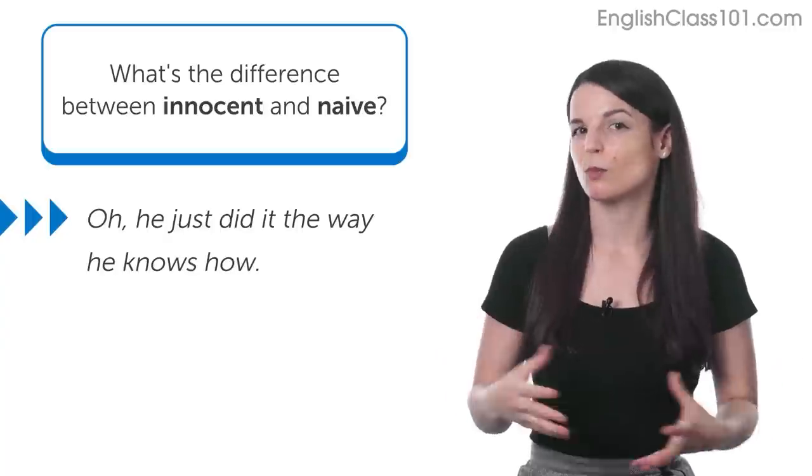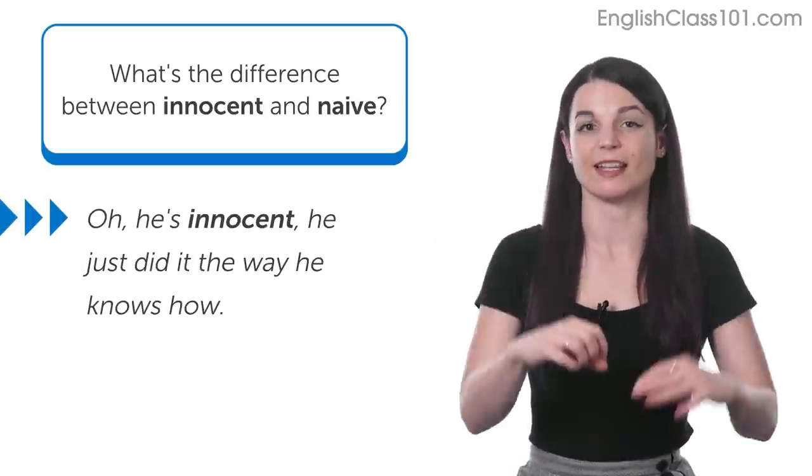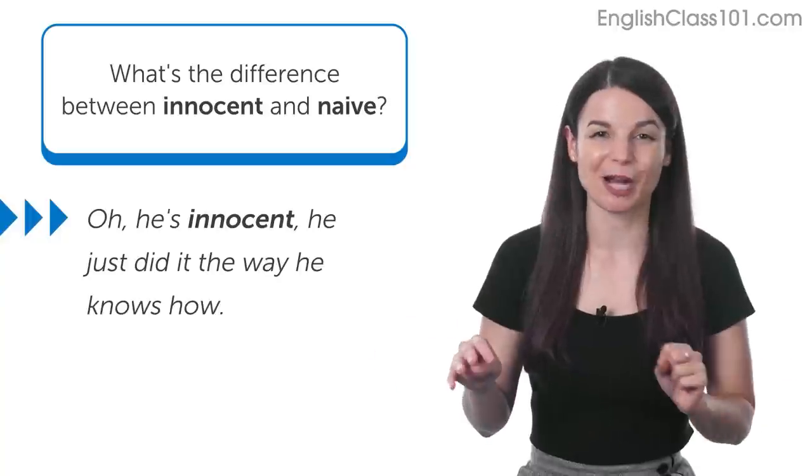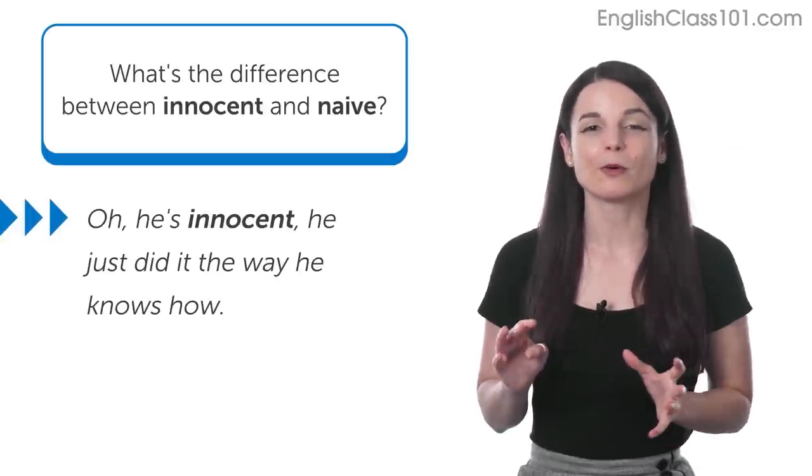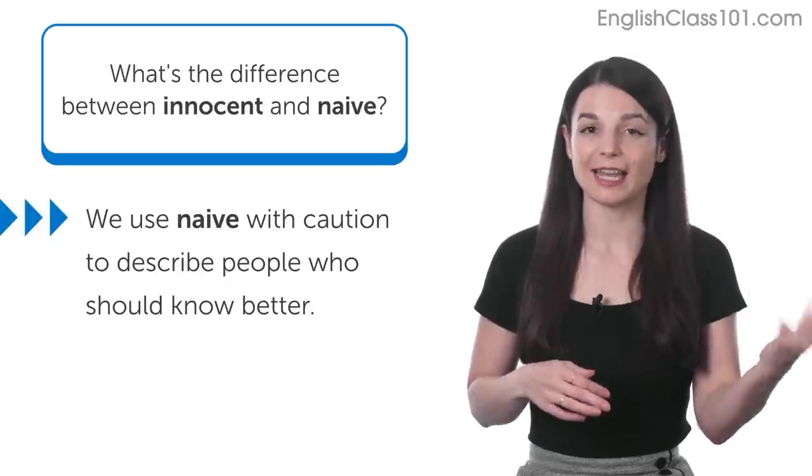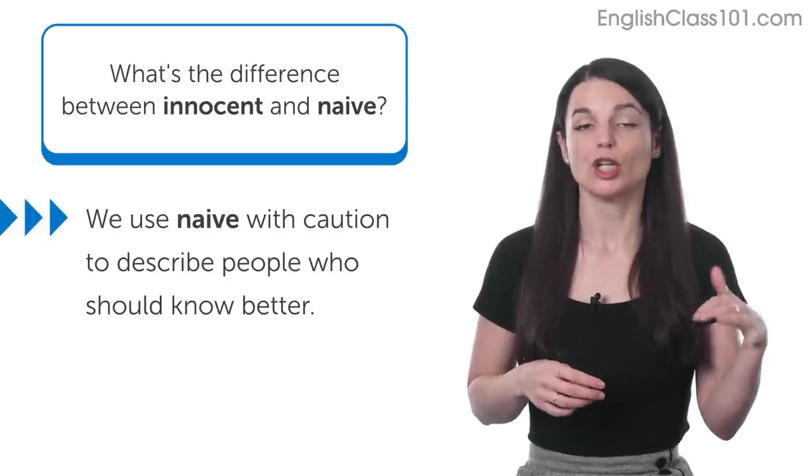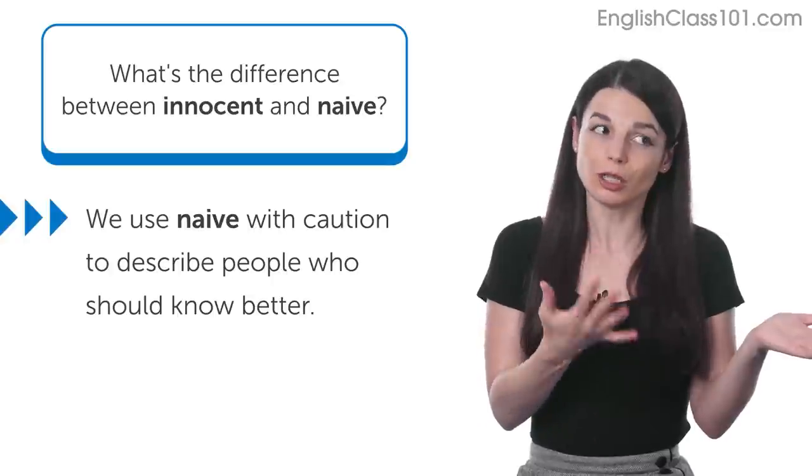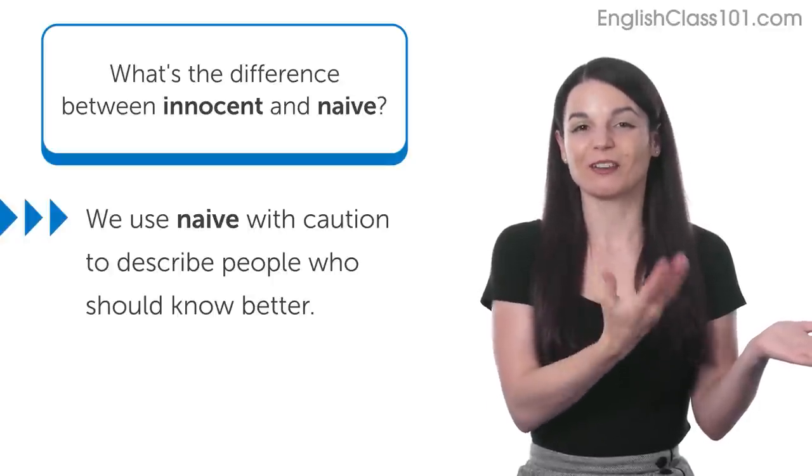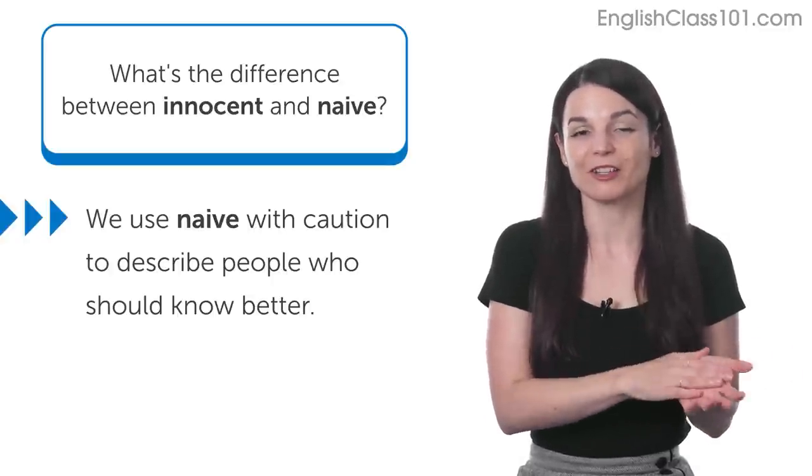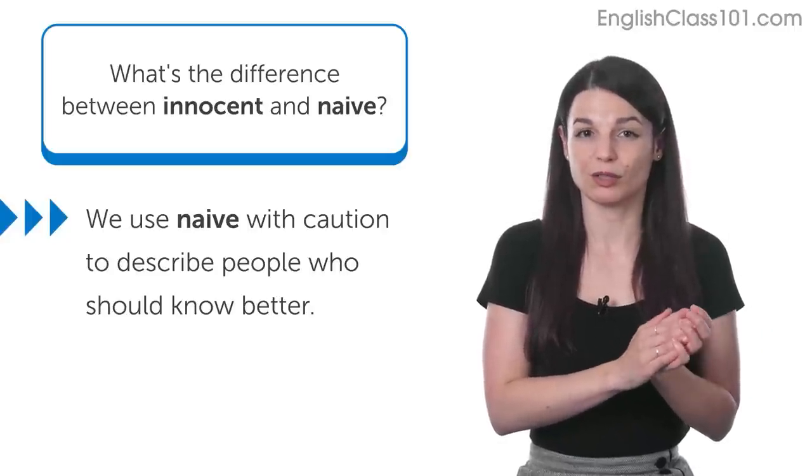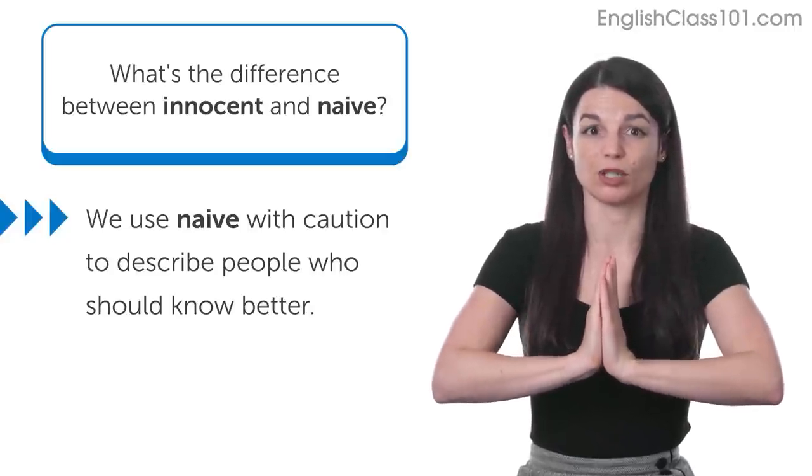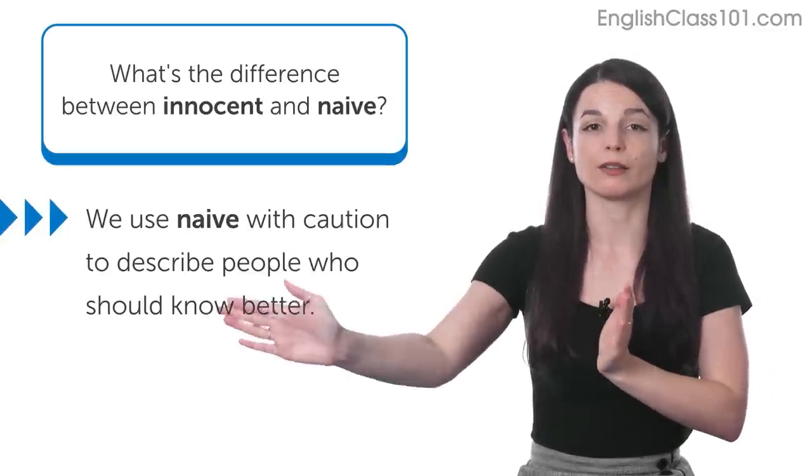You may hear it in like a job situation like this. Someone may use it from time to time, but probably in the situation I described with all of the different departments, you would probably hear somebody say like, oh, he just did it the way he knows how or something like that. But you may hear someone say, oh, he's innocent or oh, she's innocent to mean that person has nothing to do with the problem or they didn't do it on purpose or something like that. So, this is how we use innocent and we use naive as well, as I said before, to describe people who should be able to know the way the world works or should have a little bit of knowledge or information, but don't. As I said before, we typically don't use this word when we're saying this to someone directly. We typically use it to talk about someone else.